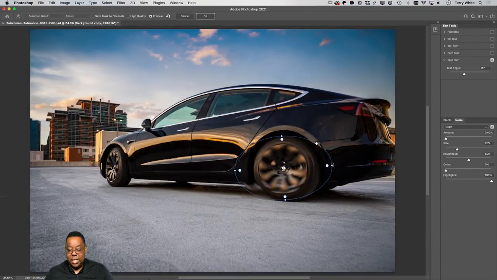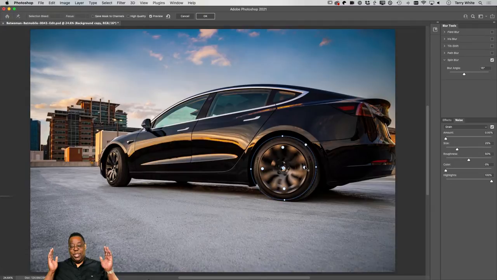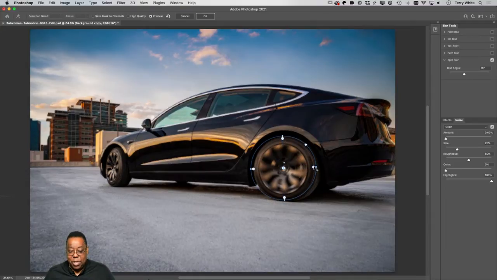Let's size down. And you might be tempted to just do the wheel cover or the rim. But keep in mind, the tire would be spinning too. So you don't want this wheel spinning and still be able to read Michelin, because you wouldn't be able to if the whole wheel were spinning. So you want to cover the whole tire, not just the middle part. Now, you also have these dots in the middle that control the amount of feather from the outer edge that you selected in, how much blur is going to be between that. And typically in this case, I'd probably want the blur to go all the way out.